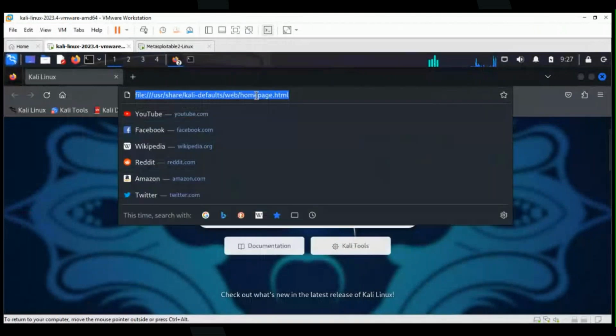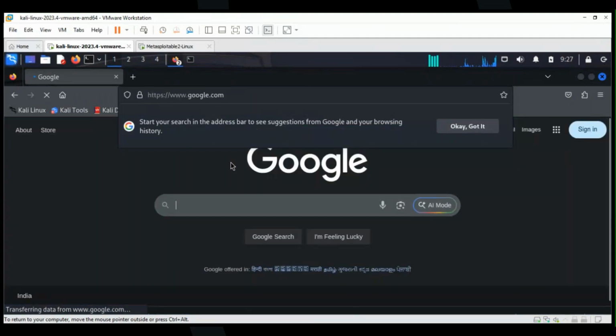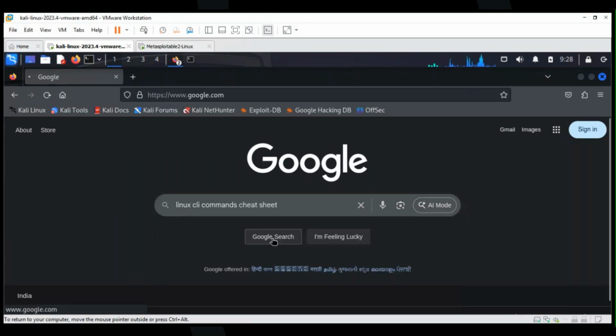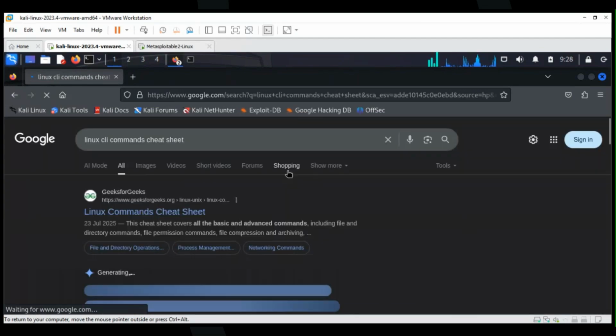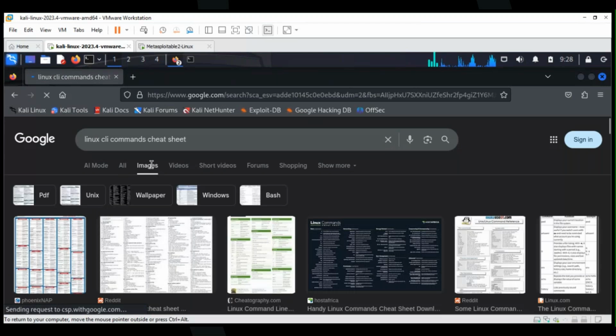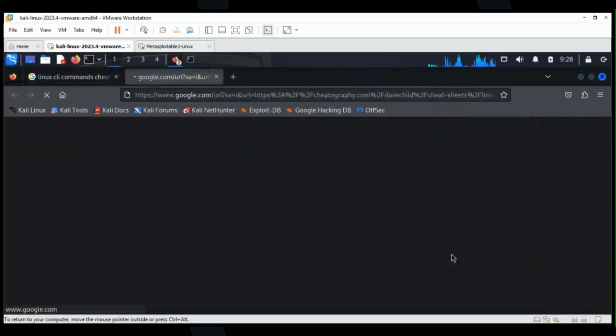What you do is go to Google and type Linux CLI commands cheat sheets. Go to the image part, and you can have a complete list of Linux commands. Open this.